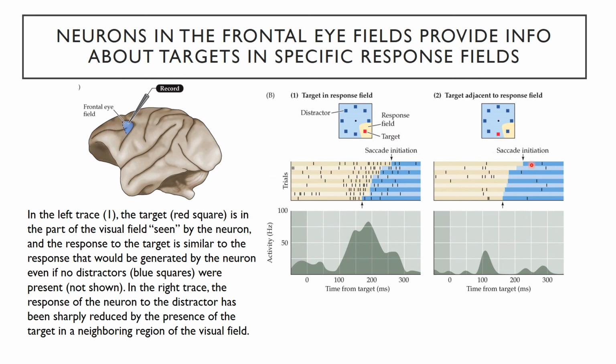So if you're recording from the same neuron and you put the target in a different place within the visual field that's outside of the receptive field, you don't see any increase in activity. Tiny little bit, it appears, but it's definitely not preceding the saccade initiation. And instead, if you were to record from a different neuron that has, say, the receptive field of this new target, then you would see this kind of activity. So it's receptive field specific, and it helps coordinate the initiation of saccades. So you can see that the frontal eye field also informs this as well.